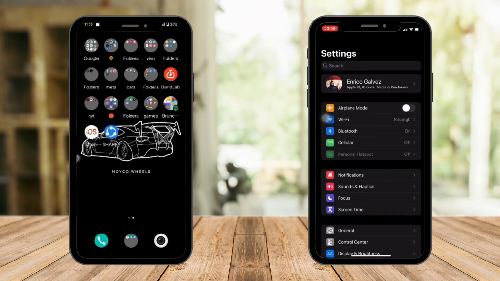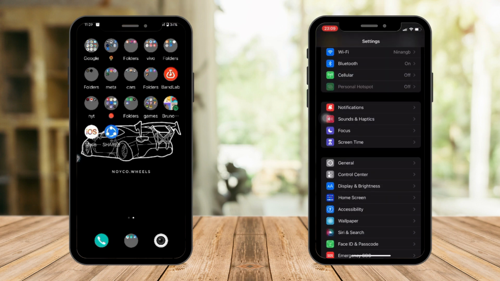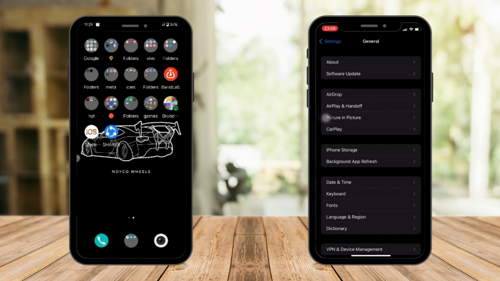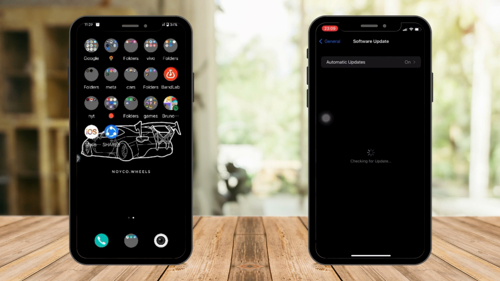Real quickly, the landing page of settings should be this one. Hop on the General tab here and go to Software Update. From here, we just want to make sure we have the best version available for iOS. It doesn't really matter if it says iOS 16.6 or different from your end, because you may be watching this a few months from now. There may be a new release of updates. The important part is the iOS update at the bottom part, okay?